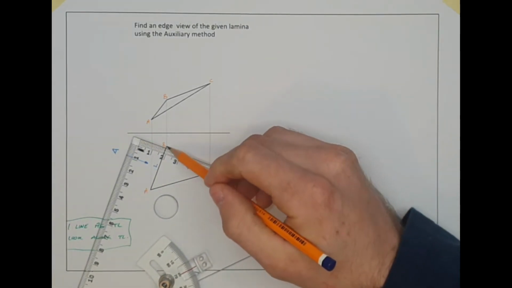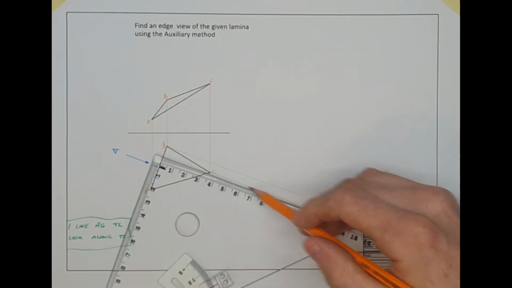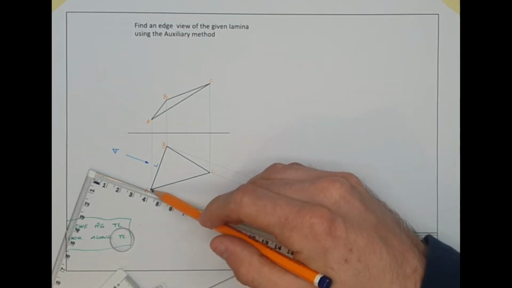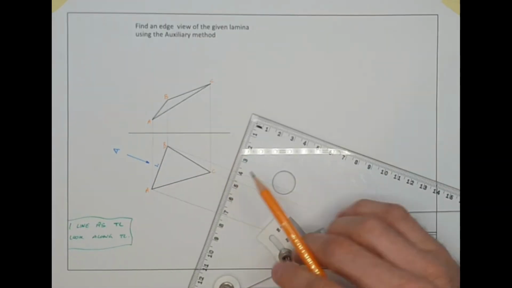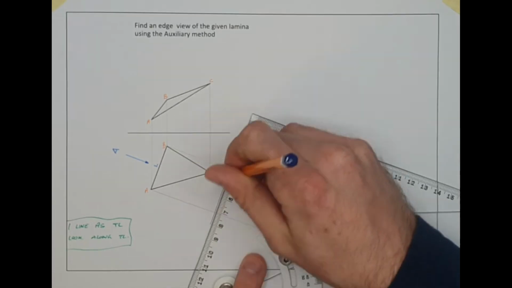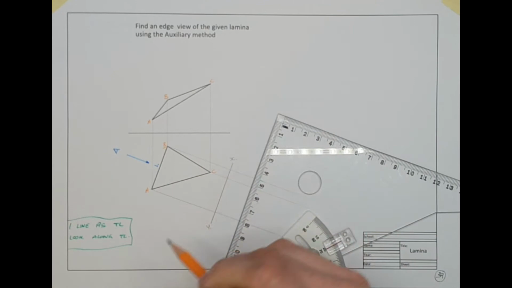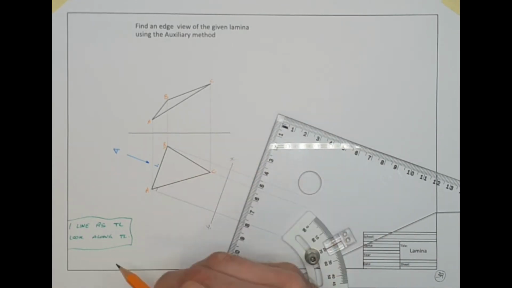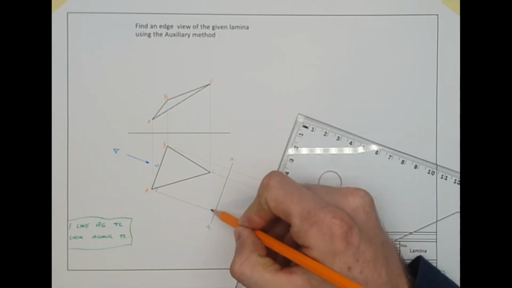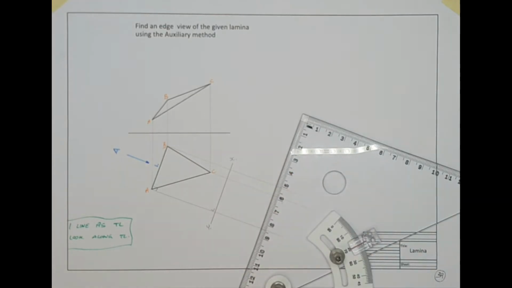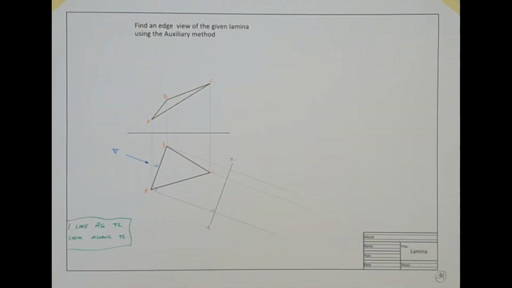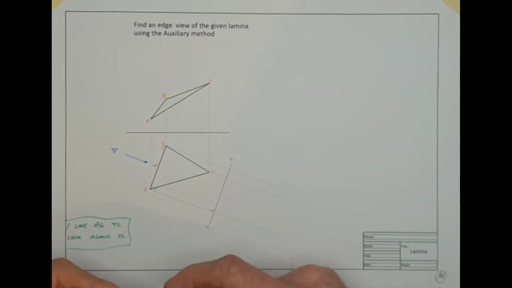I'll project off B, I'll project off C, and I'll project A, and I'll drop in my X1, Y1. My projections are at 90 degrees to my AB line, and my X1 and Y1 are at 90 degrees to my projections. So let's take the heights of the 3 points again.